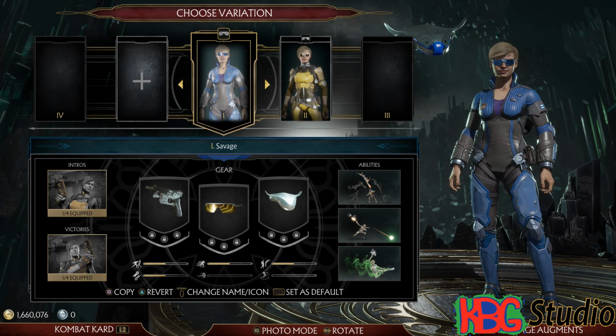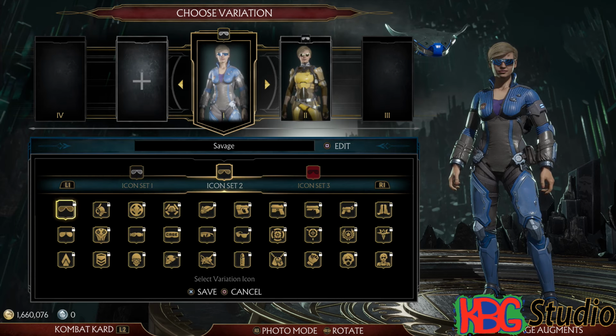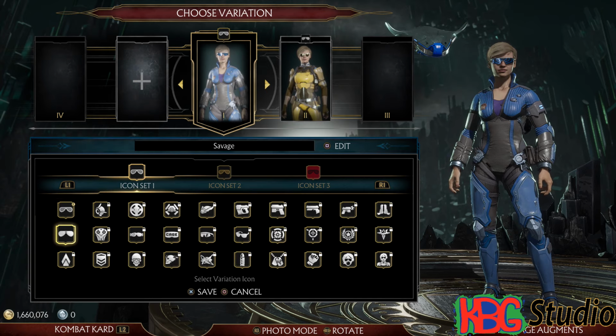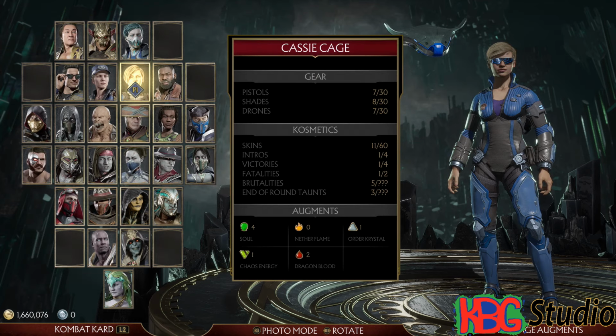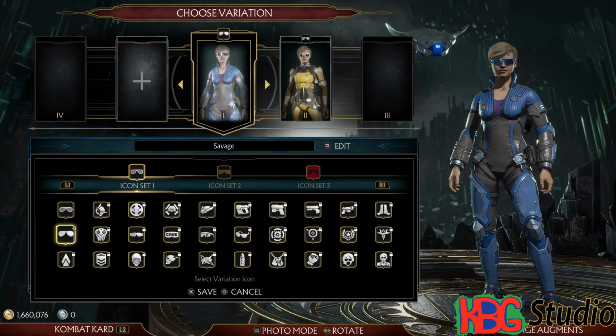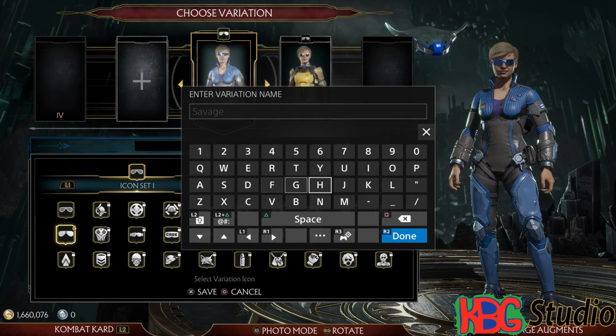Let's rename that. Rename, yeah. Oh wait. Okay, Cassie doesn't have anything extra besides the shades. She's got the shades logo. So let's give it a solid. Oh, go back. Change name and logo. Yeah. Call her solid blue.